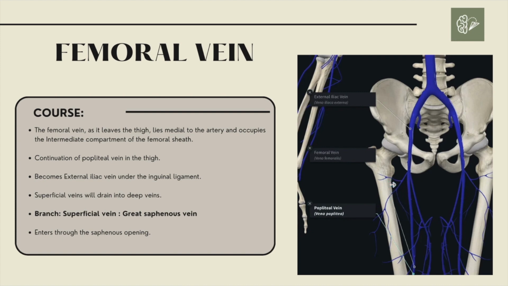Now, the presence of the femoral vein in the intermediate compartment is not just a coincidence, but rather to provide the femoral vein with some sort of help, as the femoral artery pulsates, it's going to help the femoral vein move the blood from downwards to upwards against gravity. And after the femoral vein crosses the inguinal ligament, which is usually here, it's going to become the external iliac vein, and then it continues upward. Now the femoral vein is going to give an important superficial branch, which is this branch right here, and it's called the great saphenous vein, which we will discuss later.